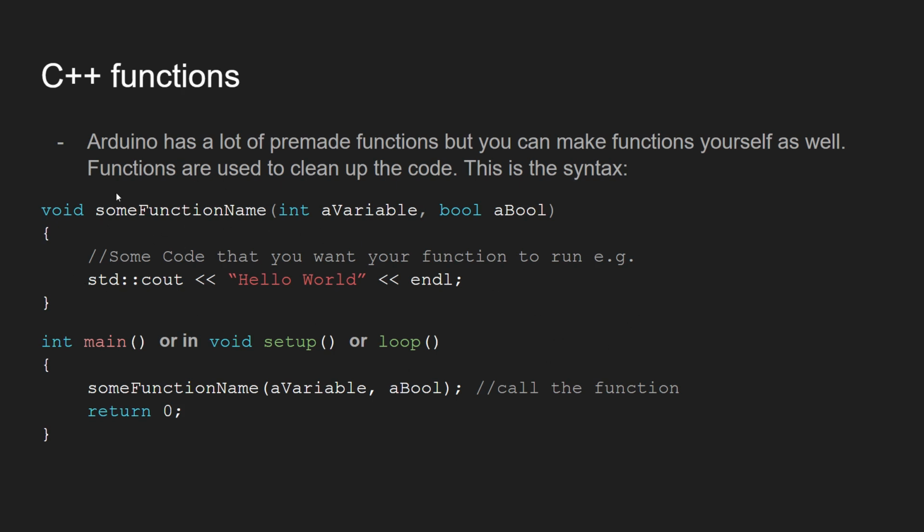And if you want to use your function, which you defined beforehand, you put it into the int main, or in other IDEs it will be the void setup, or you can also put it in a loop. And then you mention it with the function name, then your variables, and then return. Then you want to return, which ends the code.